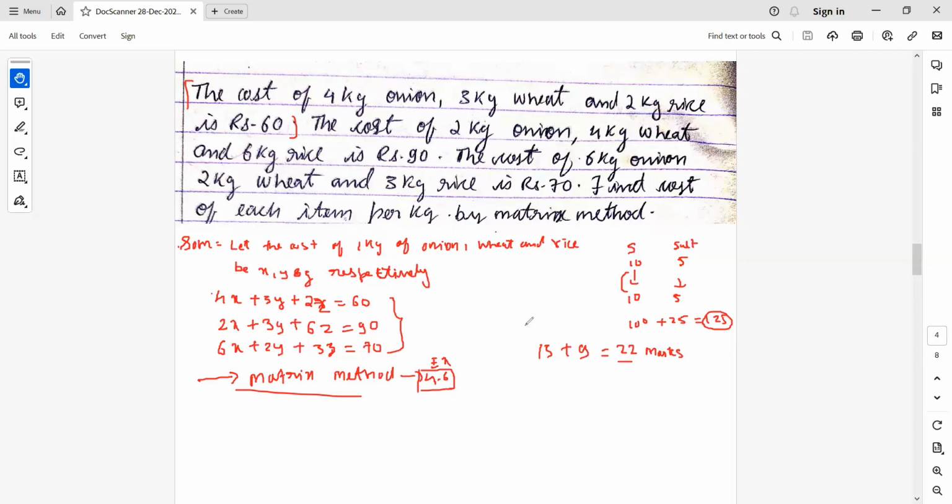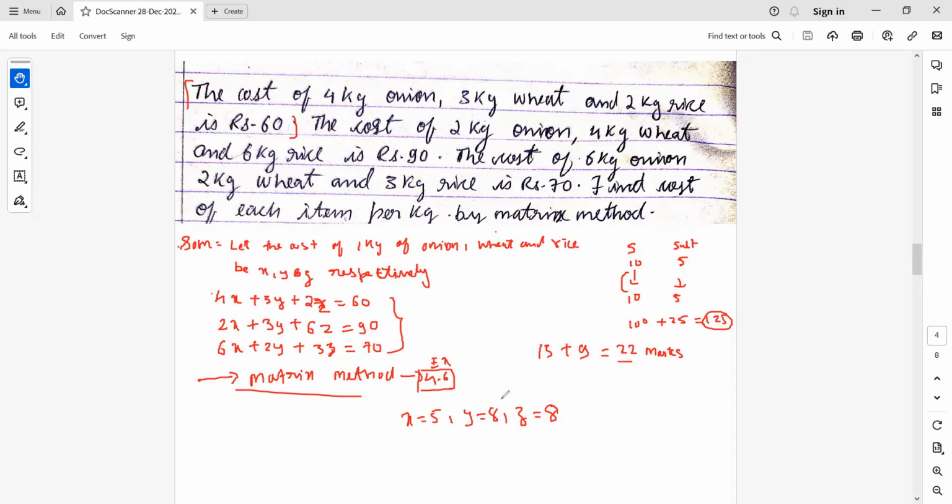Okay, so this is the question. Practice it, and the answer for this is already given here. So just take down the answer for this question also. Okay, so this is a 5 mark example. So the final answer for this is the cost value x will be equal to 5. Okay, simplify it and try to get the correct answer. Okay, and z will be equal to 8. So 5, 8, 8 is the answer.